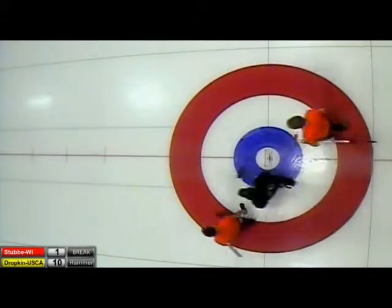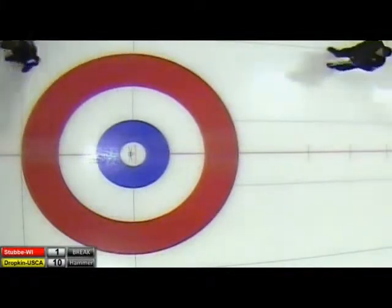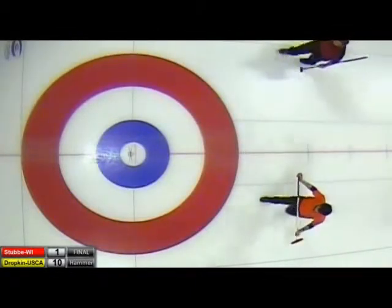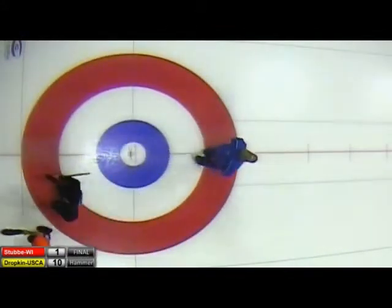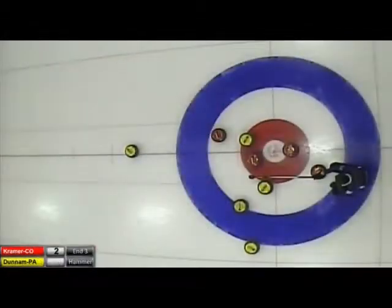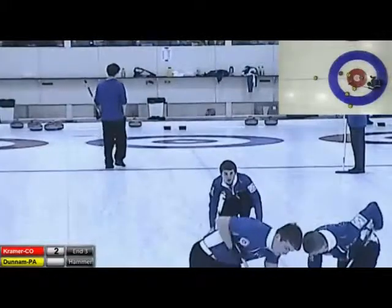They shook on sheet 2. We're going to confer here and see which game we're going to switch to. Looks like we're switching over to the Kramer-Dunham game on sheet 3. Some of the sheet 2 cameras over to sheet 3. Yeah, I think so. So we're going to make sheet 3 the primary game at the moment. We're going to work on moving some cameras from sheet 2, maybe over to sheet 1 on occasion.